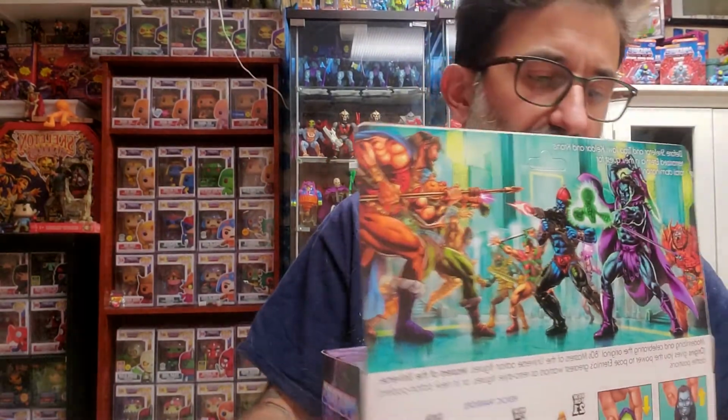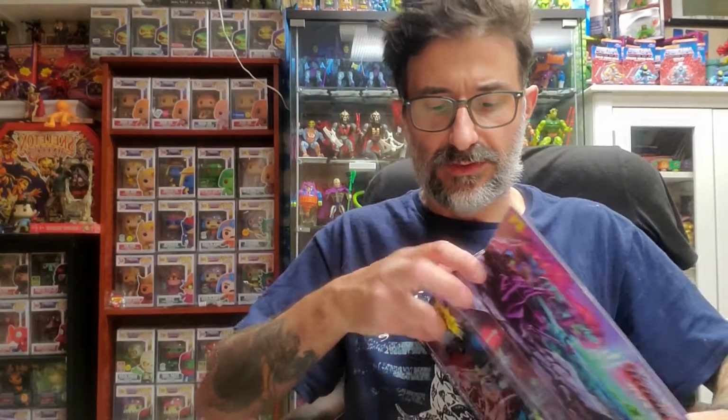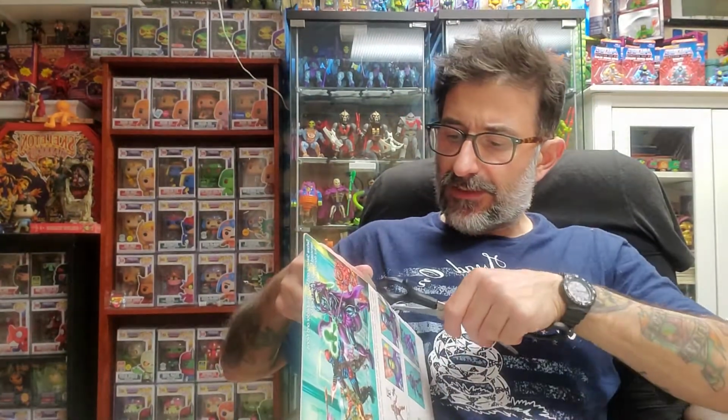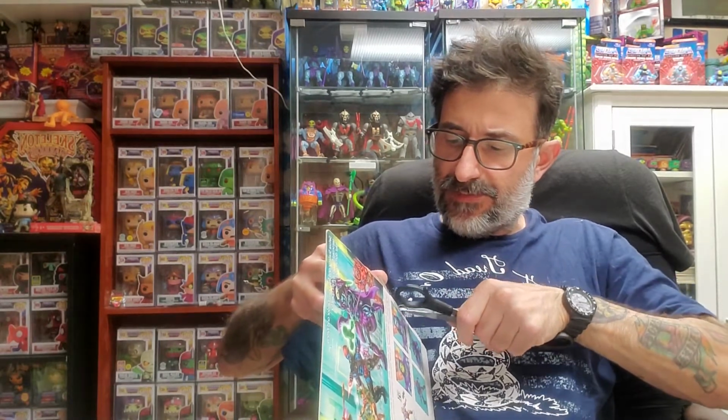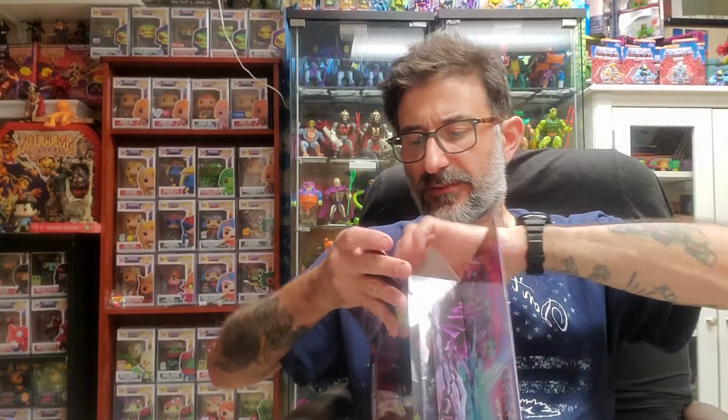With that being said, I don't want to waste too much time. We're gonna use our good pair of scissors, and we're gonna see what happened over here. Without cutting myself, of course, and without destroying the package, because I kind of like it. I want to keep it in good shape. All right, let's go from the side and see what happens.